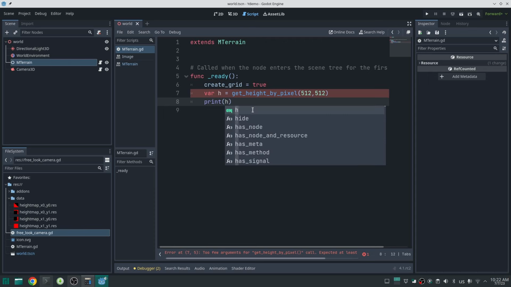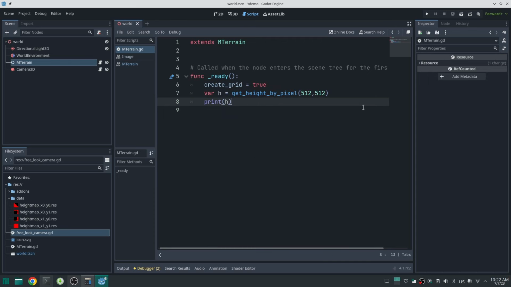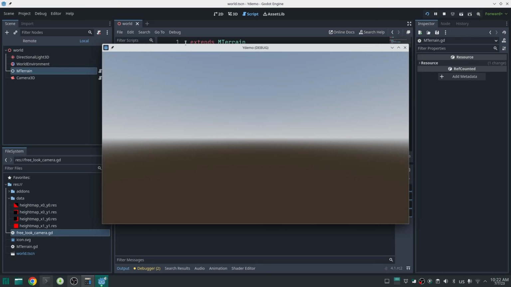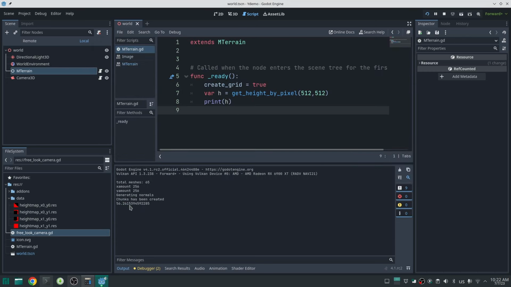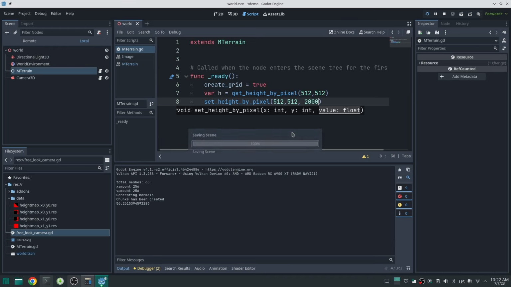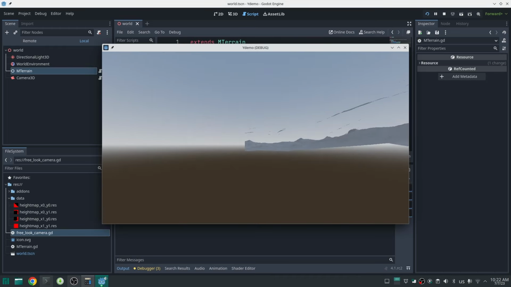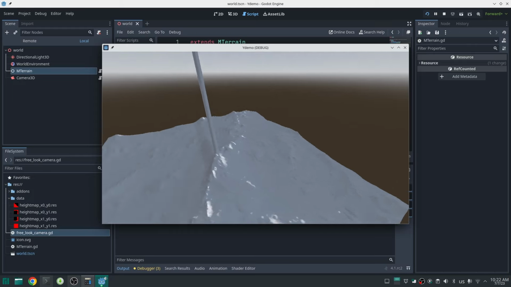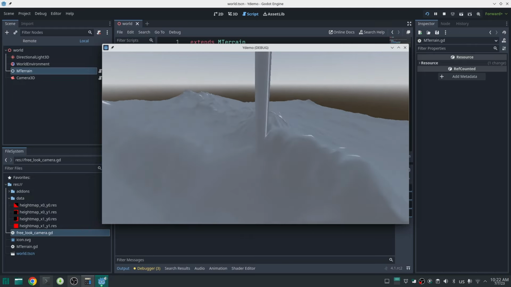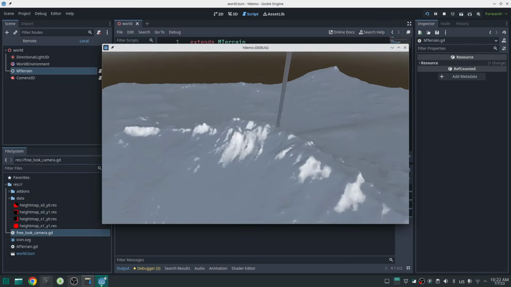In this case, all of our terrain without shared pixels is 1025. But as pixel index starts from 0, you can access pixels from 0 up to 1024. You can also set a pixel without worrying about shared pixels. In this example, I can set the pixel at 512 and 512 with some number. If you notice, this pixel is shared between 4 regions. mTerrain automatically changes the height value inside all of the 4 regions.